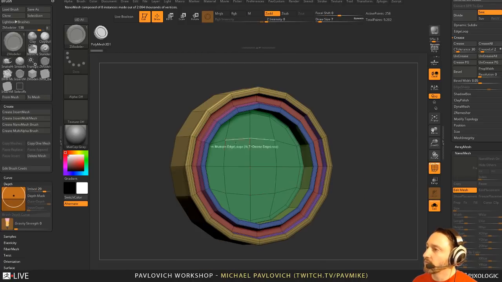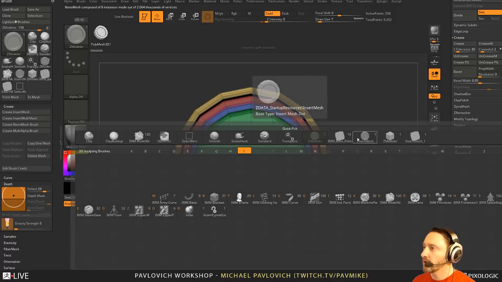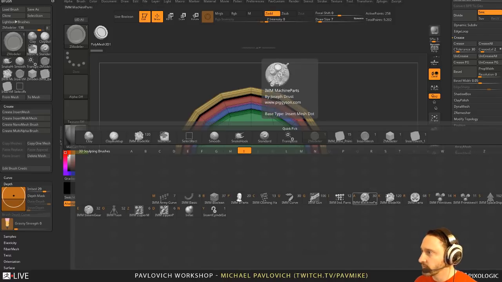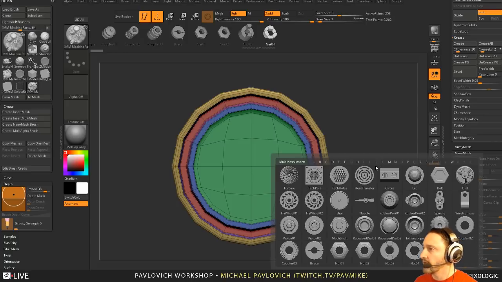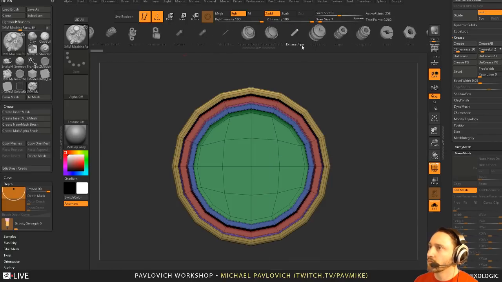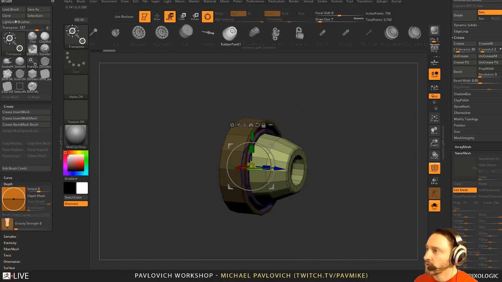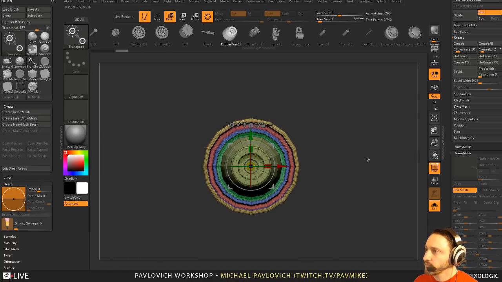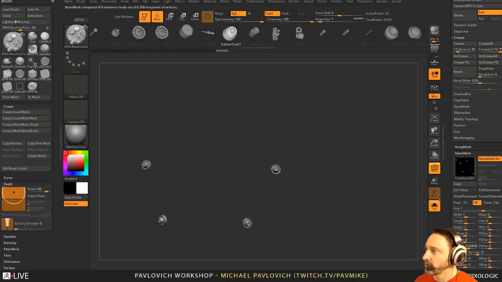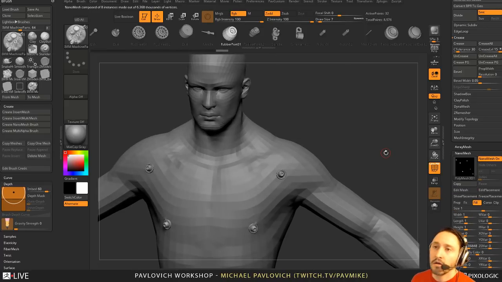And then we can go through here. We can even put more things in here. So B, I, brush inserts, machine parts, hit M, or you can go up here and we can go like, you know what, in the middle of this thing, I want this. So scale it down. Go out of edit mesh, and now they've all been updated. Whew. Okay, just wanted to cover that.